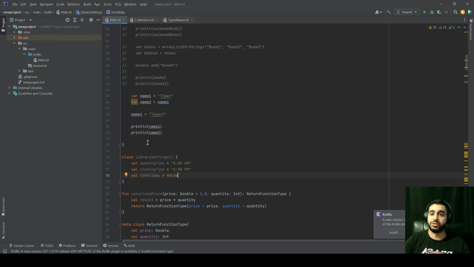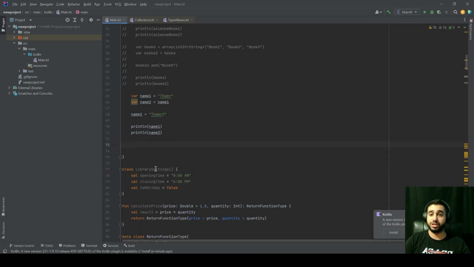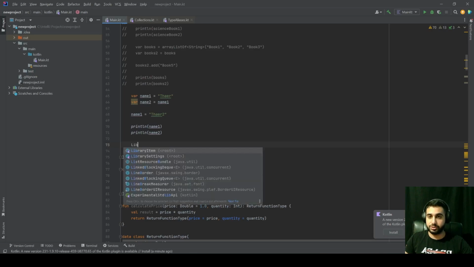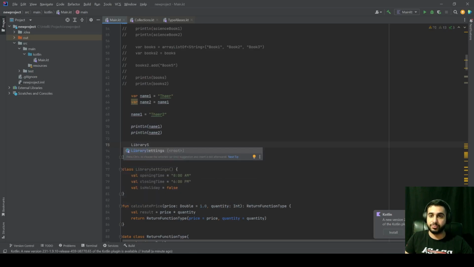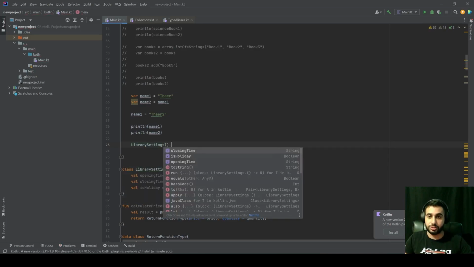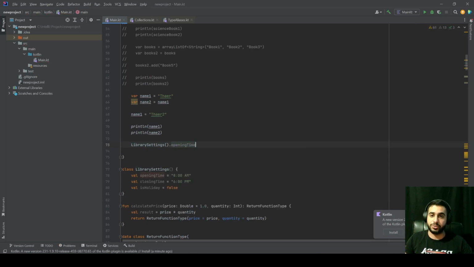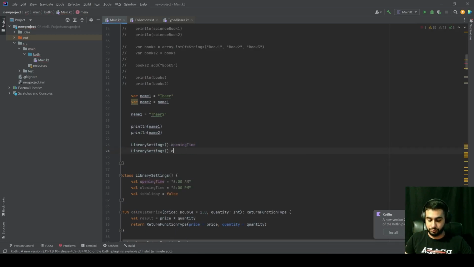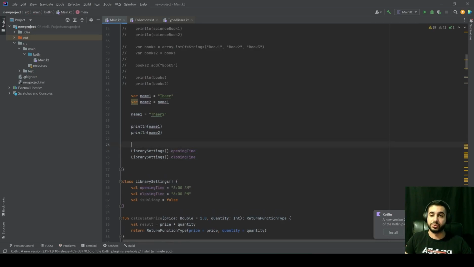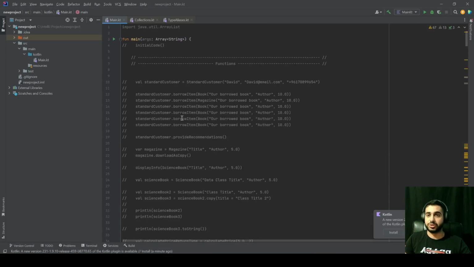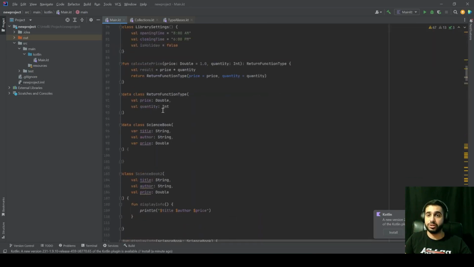Well, if we want to access opening time and closing time from anywhere inside our code, we have to create this LibrarySettings class, okay? So we write LibrarySettings.openingTime or closingTime whenever we want a reference for that in our code, whether it's in our main function or in any other class.